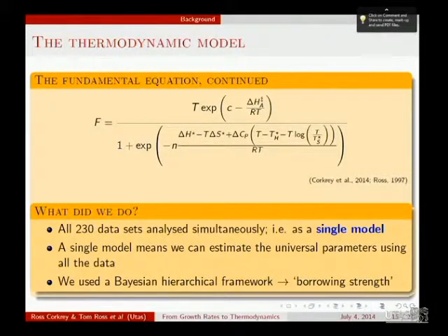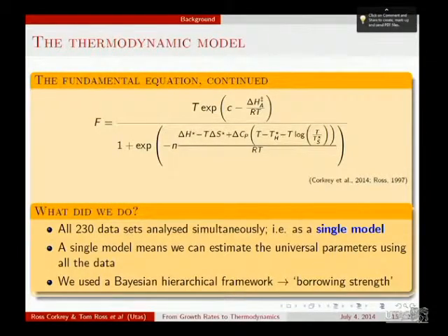Now, another aspect of Bayesian hierarchical modeling is that some of these data sets don't have much data in them. Some have lots of data in them. You might have a bacterial data set where it's easier to measure rates, and so you have lots of data points. But then you have an insect data set where it's very hard to do the same thing, and so you may only have 5 or 6 data points. The advantage of using a Bayesian hierarchical framework is that you get information flow from the data sets with lots of data in them to the ones which have fewer data. Now that's called borrowing strength.